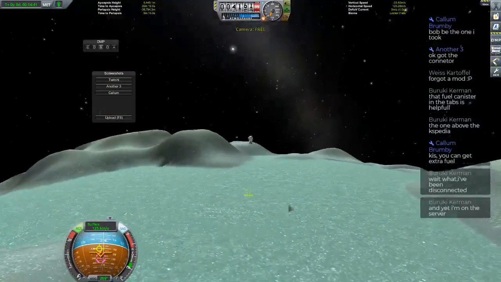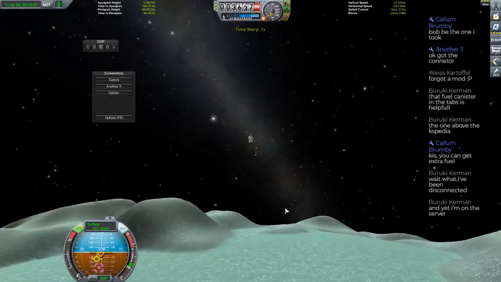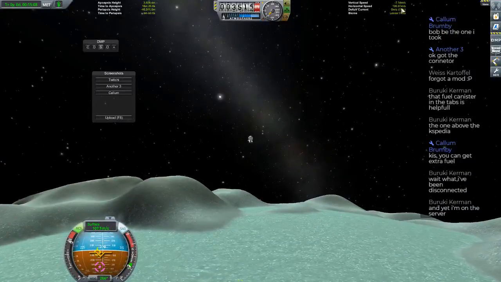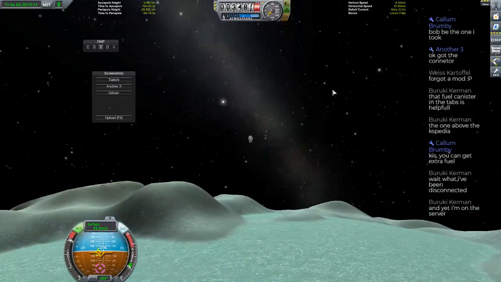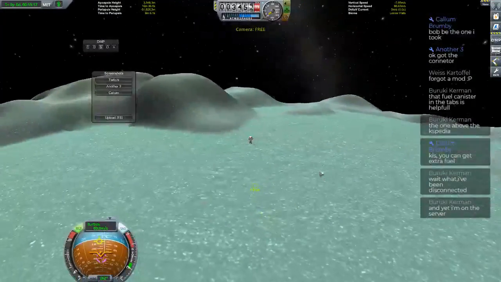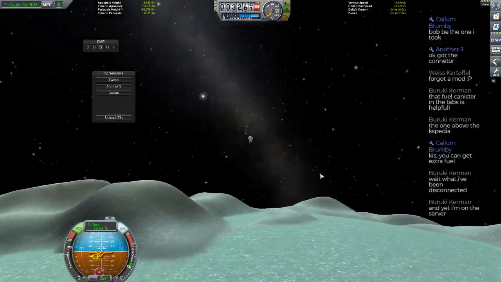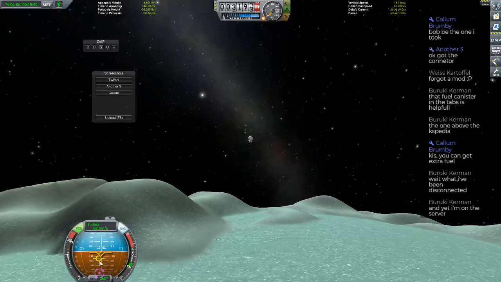Just got to try and keep our upward momentum balanced. Up and back. A little bit of a shame it doesn't tell you how many delta-V you've got left in your jetpack. That would be nice, wouldn't it? Slow down more. Try and straighten up a little bit more according to this.